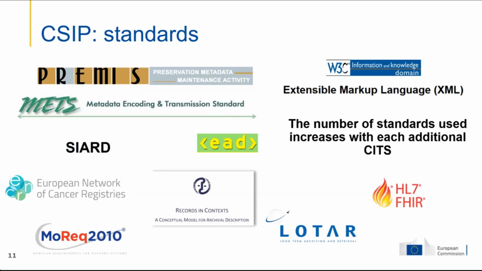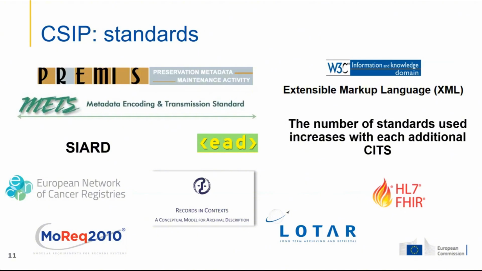So in addition to OAIS, we use XML extensively. We have adopted the METS, the Metadata Encoding and Transmission Standard, and PREMIS for the recording of package and preservation metadata. And of course, the number of standards used increases. So each CITS tends to be based on, or can be based on, existing standards.